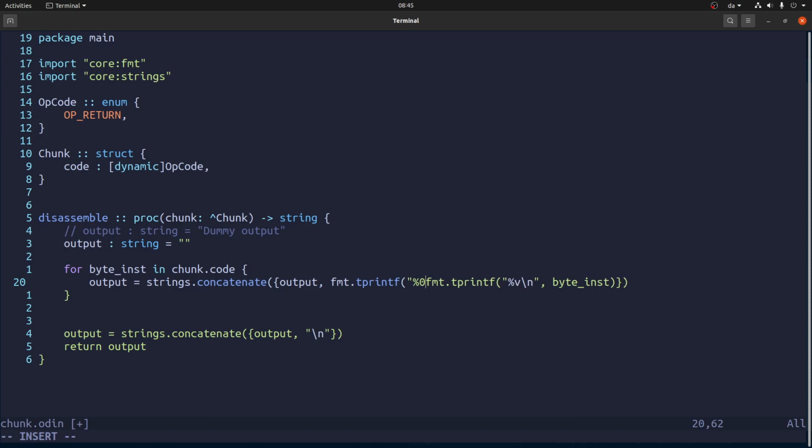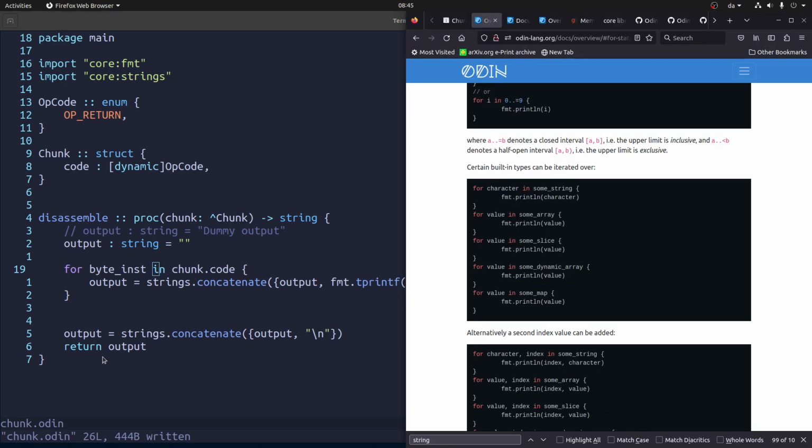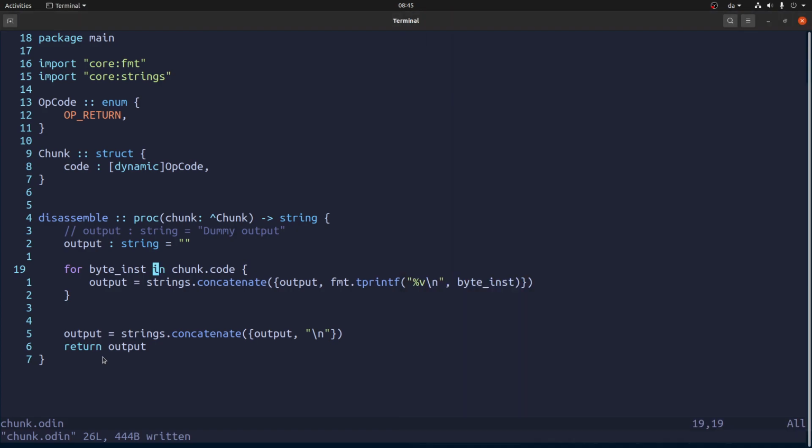But I want a specific format, and actually we can also get the index, because I want to print that as well.